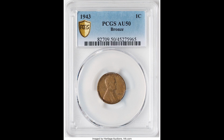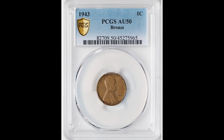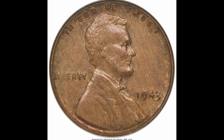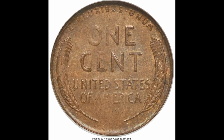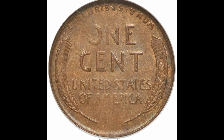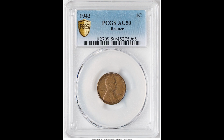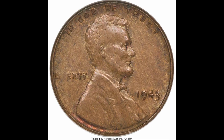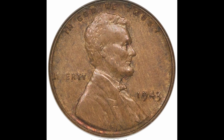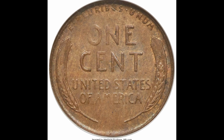So why did it sell for this much money? Well, first of all, we need to make sure that you are keeping the coin safe and not damaging it, because every little nick and scratch on the coin that you cause will decrease the value in this situation. Now, if you look on the left-hand side of the coin, you'll see Liberty, where the B is pretty much missing. This is okay and natural, and is likely caused by grease on the hub during the minting process, and is not a rare variety or anything like that.